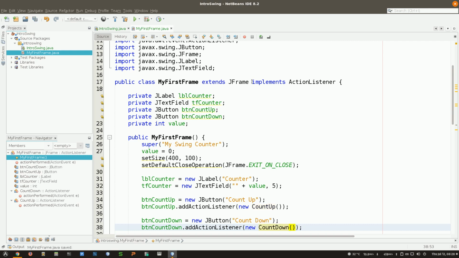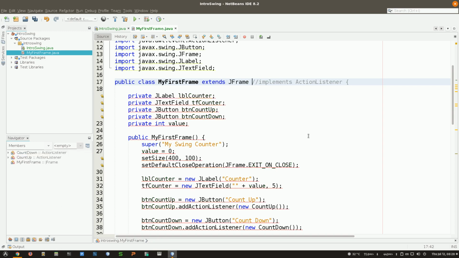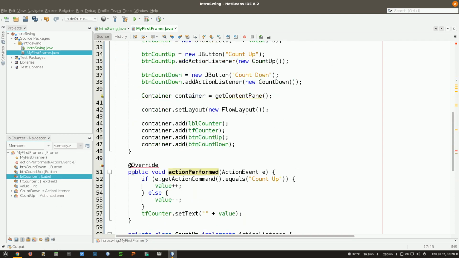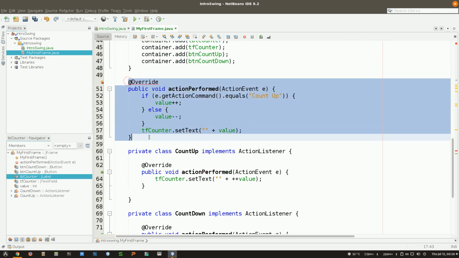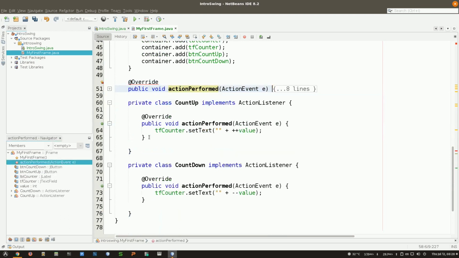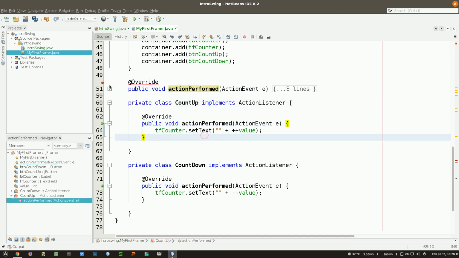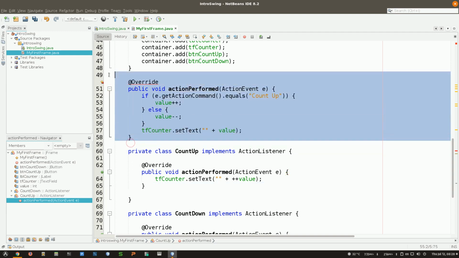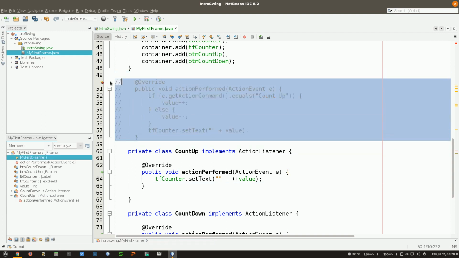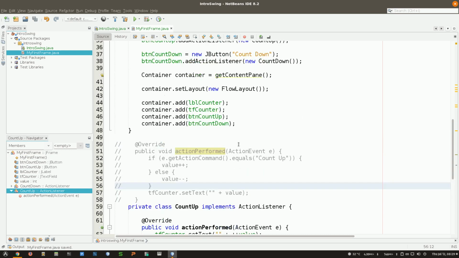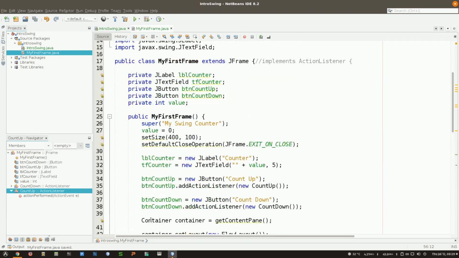Now I'm not using this anymore, so I'm just going to put it as a comment. I would like to leave it so you can use it later if you want to, but you will need to uncomment it. Oh no, I just want this to be commented. Now this is not valid anymore. This is the class now.